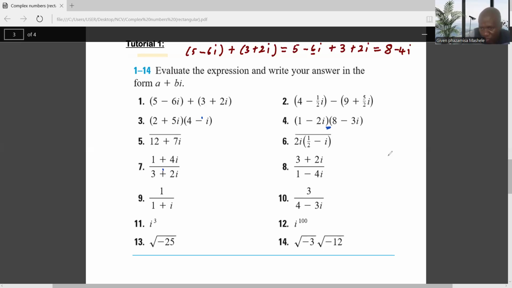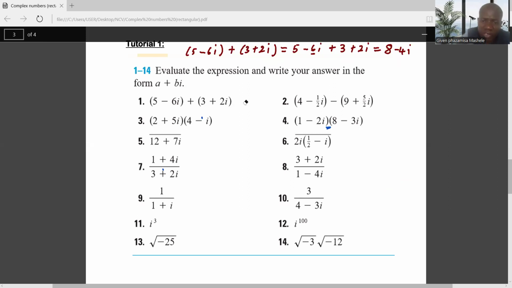And if we wanted to draw this in an Argand diagram, the a will be 8, then the b will be minus 4. So it means it will be in the fourth quadrant. So it means the angle will be represented in this form. But it's not what we're looking for now. So we got the answer.